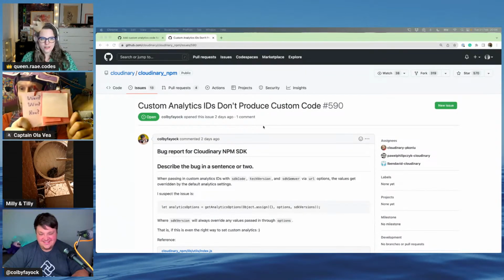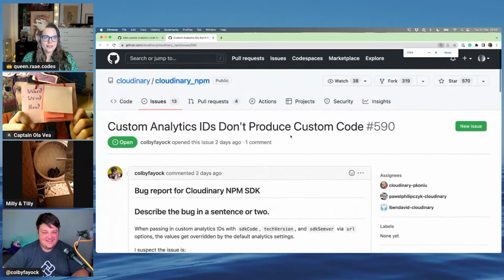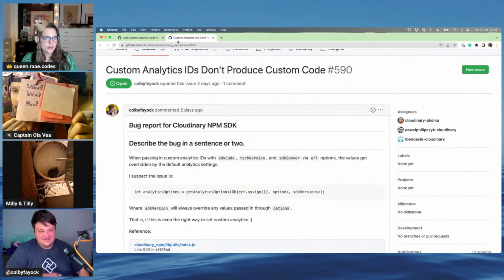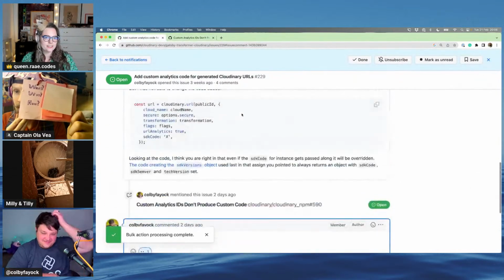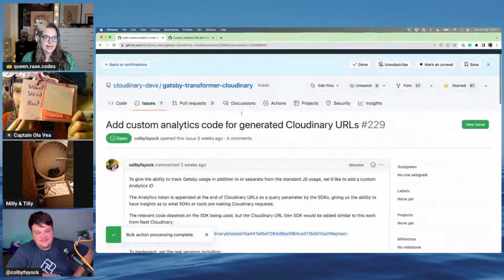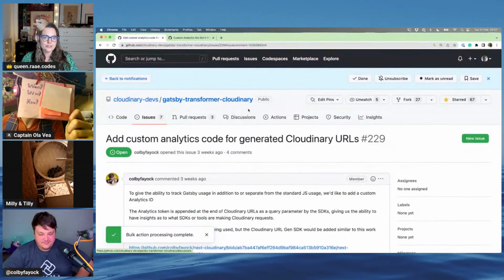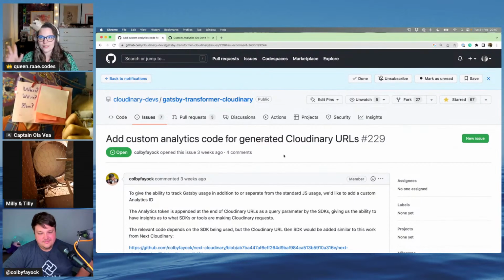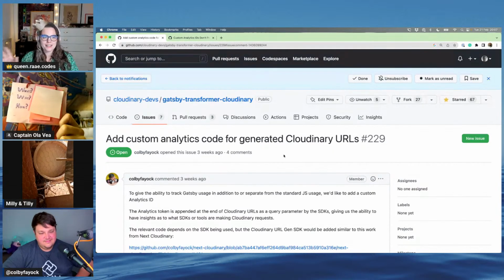So today we are fixing a bug that we surfaced when trying to add some analytics code to the Gatsby transformer Cloudinary. To be able to see what Cloudinary URLs are generated by the Gatsby transformer Cloudinary, we wanted to add a little bit of analytics code at the end of the URL.